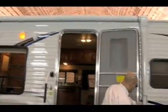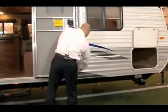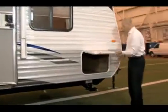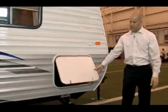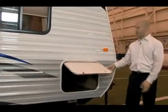I forgot to mention that too on the compartment doors. One of the things in that front storage compartment, we noticed that it's actually a radius door. And the reason that's important is because, again, if you ever bump into something, it's not going to be a vacation ender there with the kids where you get a scrape or anything. With Jayco, nice, smooth radius design, it's a big deal.